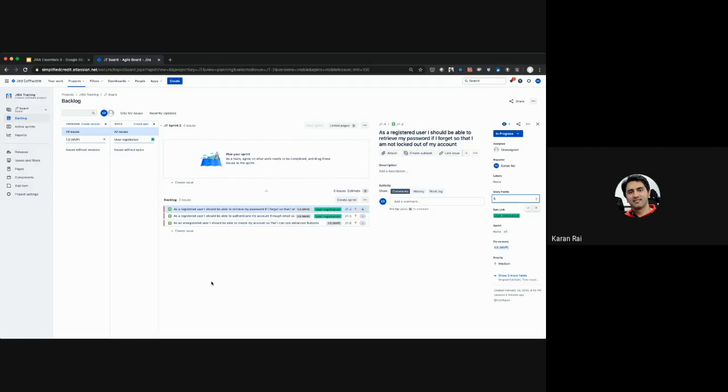So when you say an email can be carved out as a separate story, if that doesn't fulfill the ultimate objective of being able to retrieve my password if I forgot it, then it should not be created as a separate story. It can be created as a subtask to this story, but I would suggest we include it as part of the story. Again, Agile doesn't really define very strictly how you should go about creating stories. You, as a team, decide how you want to approach it, but this is how I would suggest we could think about it. Yep. Okay.